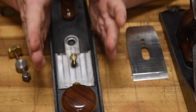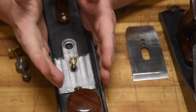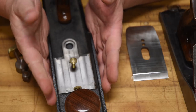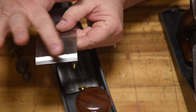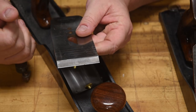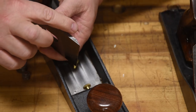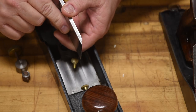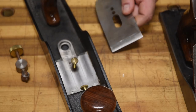And one of the key advantages of this style, where the mouth is easily adjustable, is that you can go from taking thick shavings to thin shavings fairly quickly. So you can actually turn it into something like a scrub plane just by putting a different blade in it that might have a deep camber on it. And if you need to take a really fine shaving in something like a coarse wood, well, just put a different blade on it that has a steeper angle so that the combination of the bed angle and the blade angle makes it a little steeper. In fact, I typically keep three blades for this hand plane.